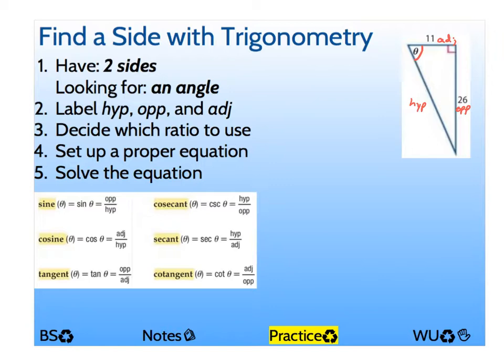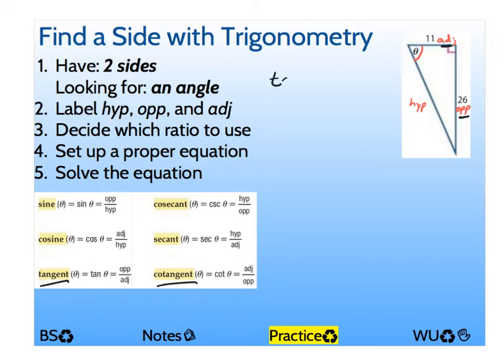The next step here is to figure out which ratio you would like to use. So pause your video again and figure out which ratio is appropriate to use. There will be a question asking you which one to use. The answer comes in 3, 2. Since you're given the opposite and the adjacent, it's best to use either tangent or cotangent. For the purpose of this, I'm going to use tangent.